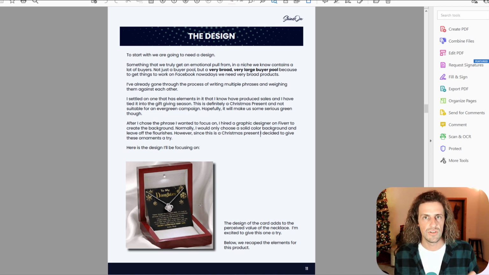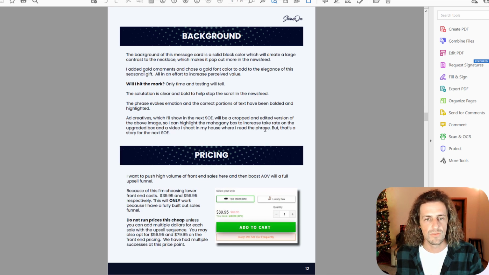The product page, you can have different sizes and versions of it, but when you're really running the ad, you want people to be able to see the jewelry really well and be able to read the phrase. We'll also create videos based on that as well. So especially with a winning product, creating the video afterwards as secondary tests is a great way to go.